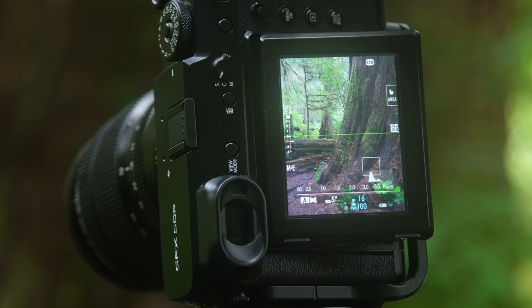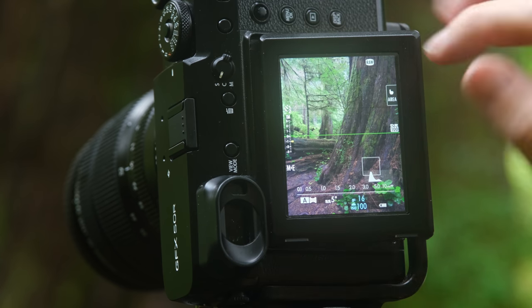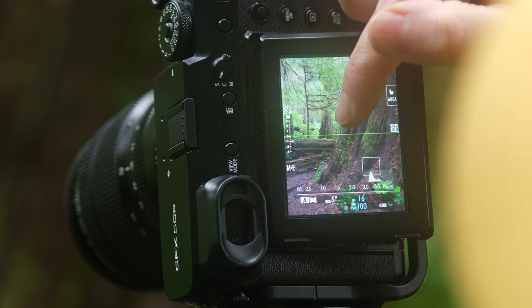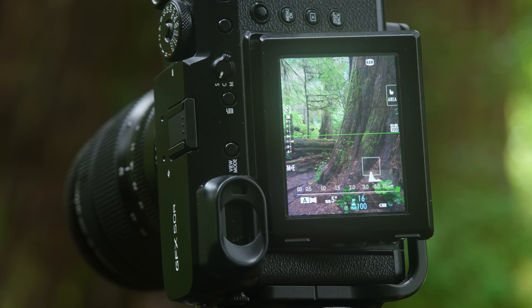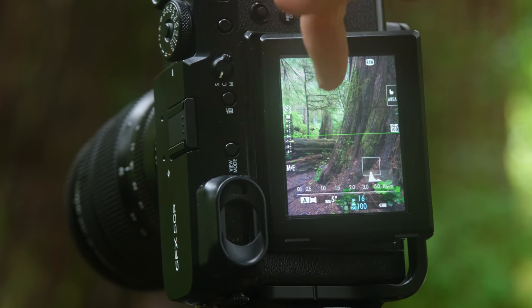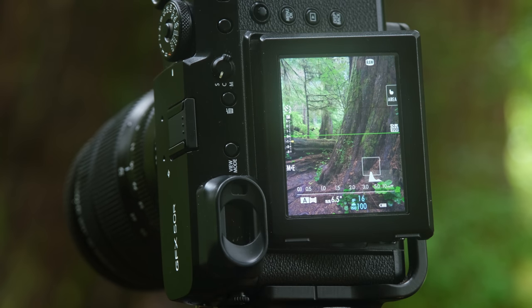I am having a little bit of trouble with this thinner tree just over to the left there. If I move over to the left, it cuts the trail out. There is a trail back there that I wanted to include. Whether you'll see it in the final image, I'm not sure. This is the tree that I really like. This middle one here has some really nice light on it, and I like how it gets brighter in the background there. I'll probably work on that in Photoshop, maybe darken this area here, and then draw you into this central portion here. I do find this little tree a little bit close to a tree in the background there. Those are the things that I try to think of.